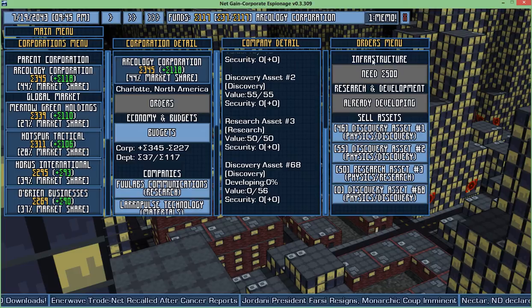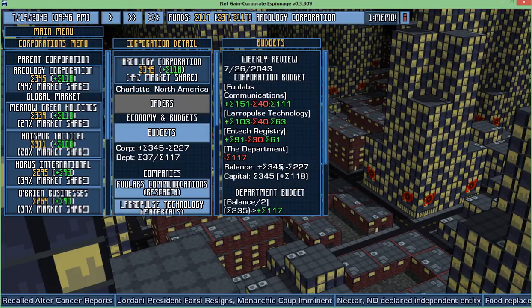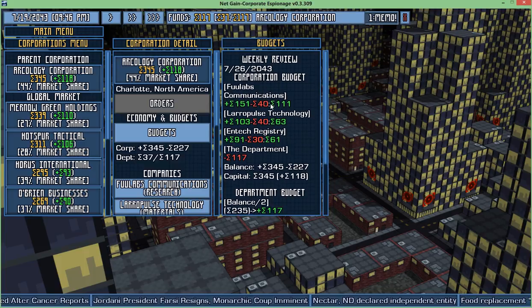You don't actually need to use this menu though. The corporations themselves and the companies themselves generate their own assets. So your main goal is to focus on obtaining assets from other companies and protecting your corporation and undermining your competitors. There's a rough budget screen which shows the introduction to the new department budget compared to the corporation budget.